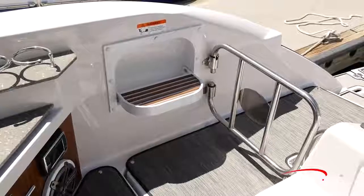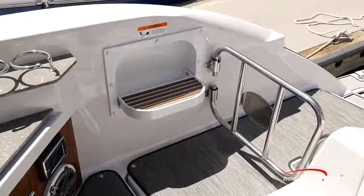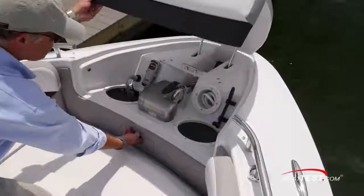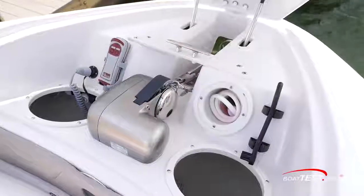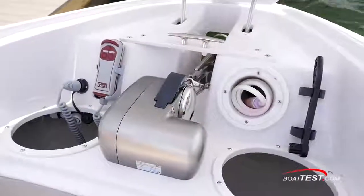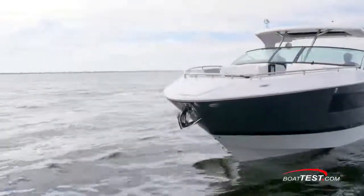Outboard in the gunnel is this powder-coated steel step with teak treads that folds out for guests to use when at a high dock. At the opposite end of the boat, under a wide opening foredeck with gas-assisted hatch, our test boat had a horizontally mounted Quick windlass that can be actuated from the bow or from the control at the helm. And a standard coiled washdown hose is provided. The anchor rests on a through-the-stem roller.